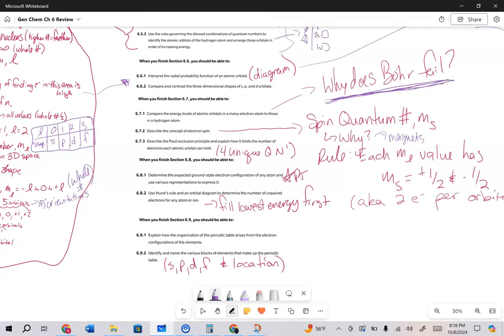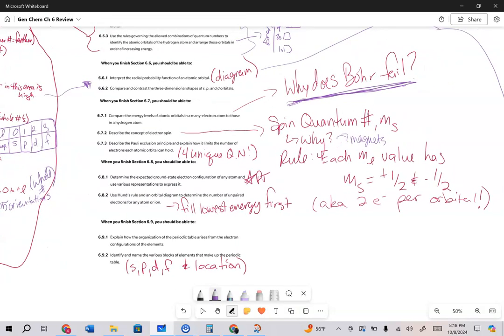And what that interprets for us is that 2 electrons can be found in the same orbital. Each m sub L value now has an m sub S of positive 1/2 and negative 1/2, which is the official rule for this quantum number. But the answer to the why is because when we shot electrons through a magnet, we saw that they spun in one of 2 directions. And we defined those 2 directions as a positive spin or a negative spin. We also said if they can have those 2 spins, that they can pair with each other, and that would create the lowest possible energy in that specific orbital.